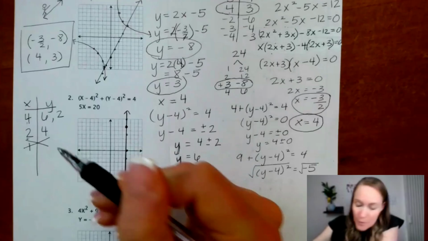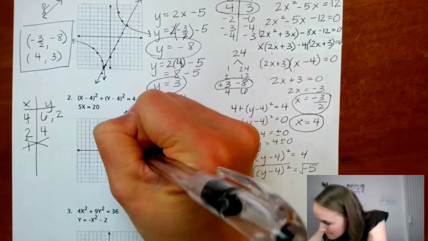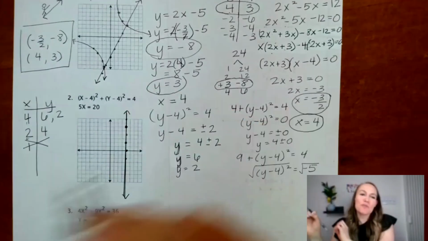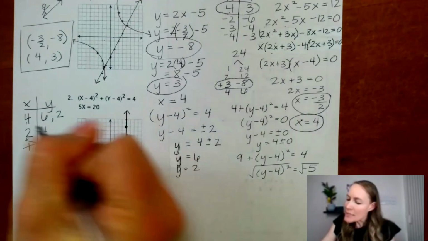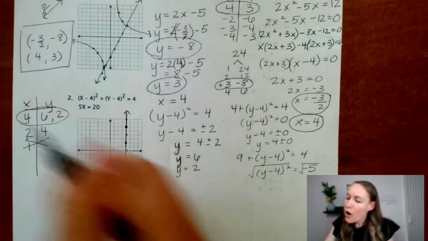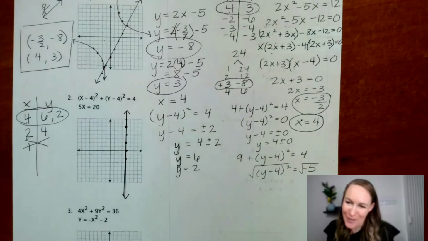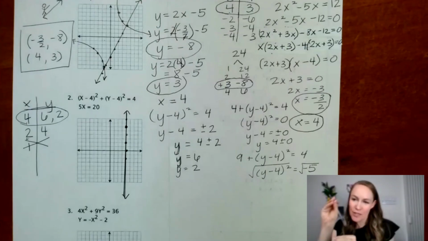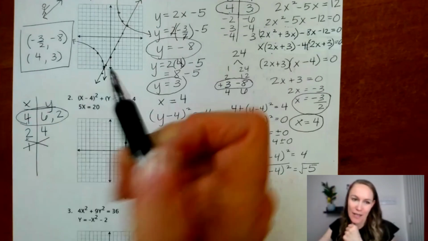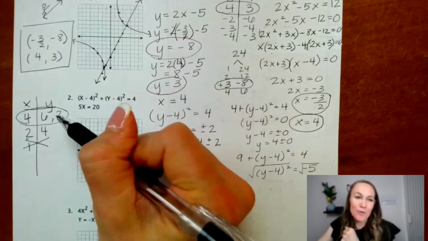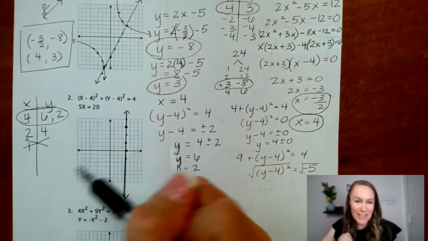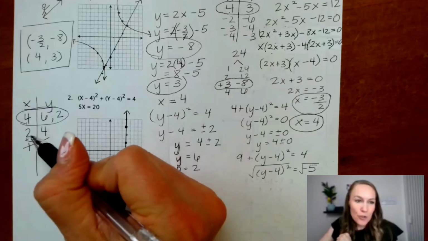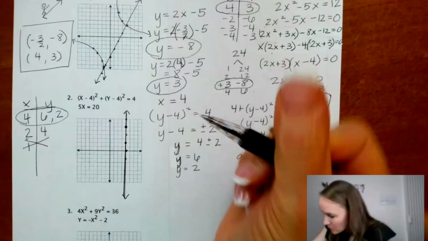And then 4, comma 2. And then the happy bells should be going off, ding, ding, ding, because these are obviously going to be our solutions, right? Those are where the two graphs are going to meet. I picked points along that line and they intersect with that graph there. So those are going to be our solutions. All right. 2, comma 4.